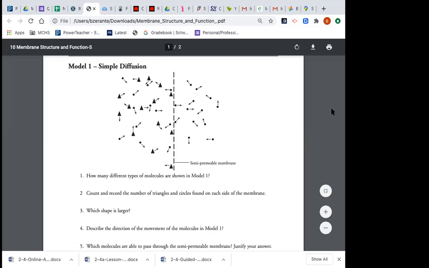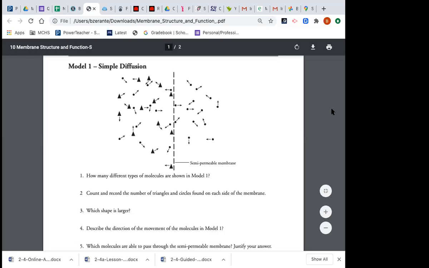Uh, this line? Yes, exactly. Imagine that this line was like the boundary of the cell, like a fence. If you looked at it on a slide, yes, there is an actual layer of fat that you could actually see around the cell. Does that make sense? We're just representing it here. It's like we zoomed in on a little piece of it just to make the model simpler. Okay? Great questions today.